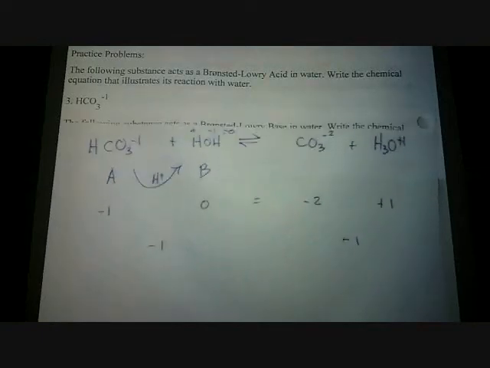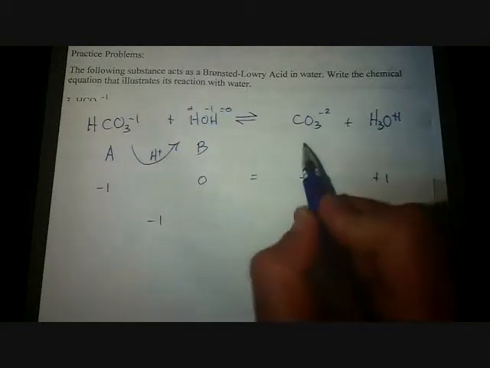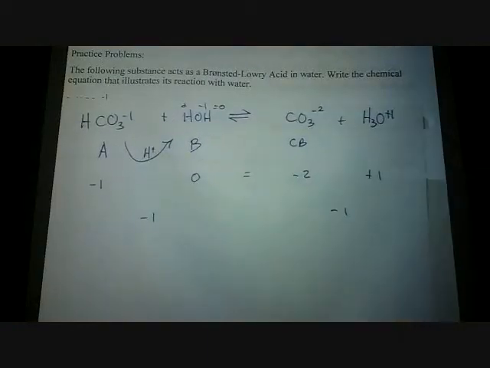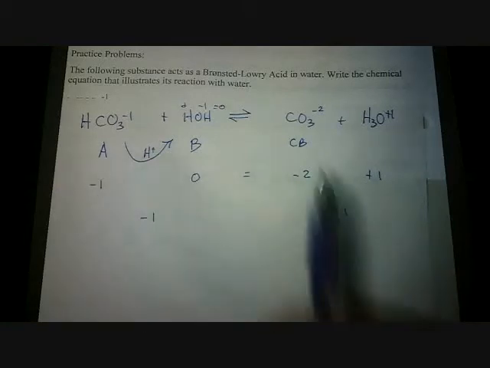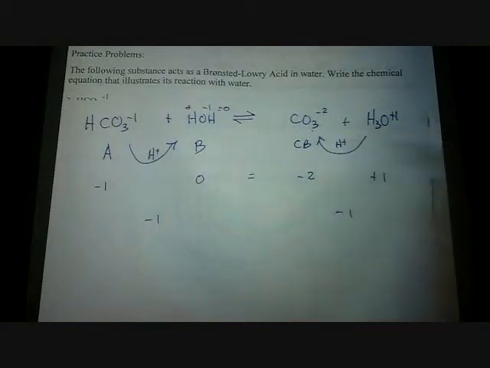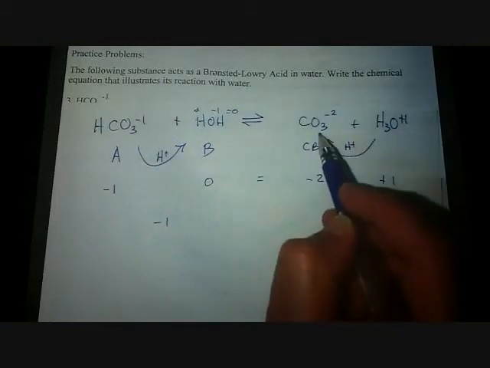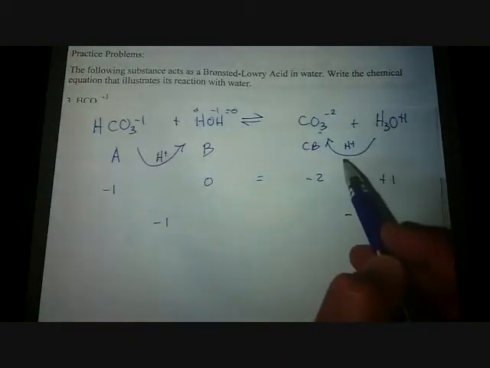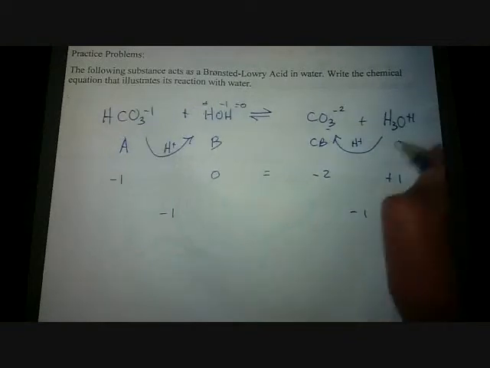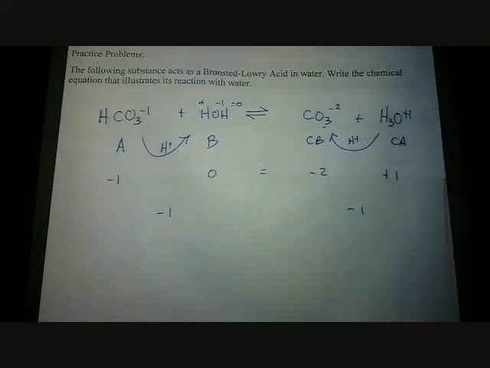Actually, it doesn't ask you to do that, but if you want to practice, that's fine. So what would the CO3 -2 be, just because you asked? Good, conjugate base. Bases accept the hydrogen. Yeah, they gain it, so they should have one more from here to here. That's why I always draw the arrow with the hydrogen, because for it to go from here to here, it has to accept one. From where? Could be water, could be another thing nearby. So in this case, the H3O plus is acting as a conjugate acid.